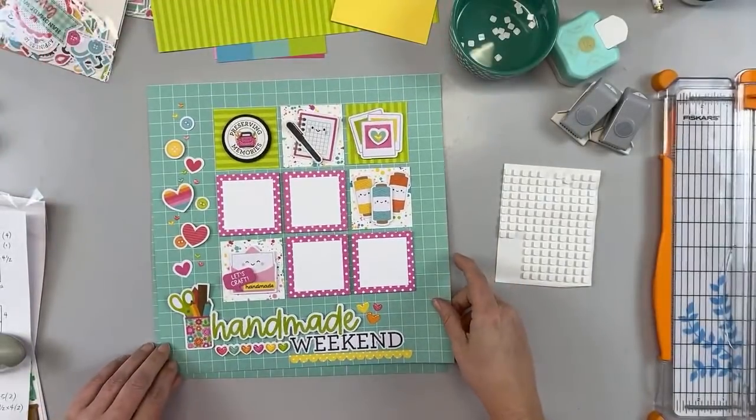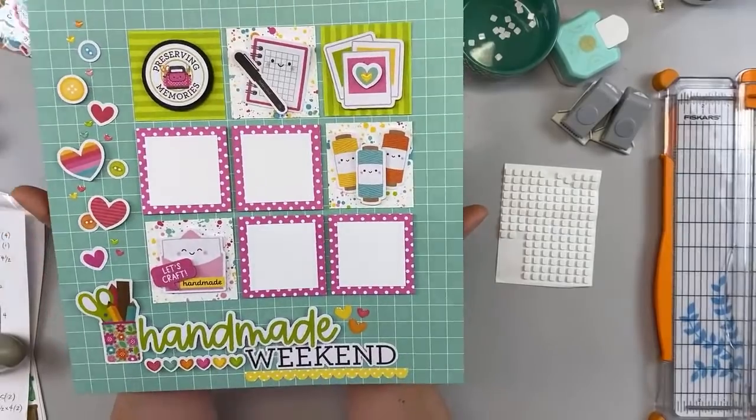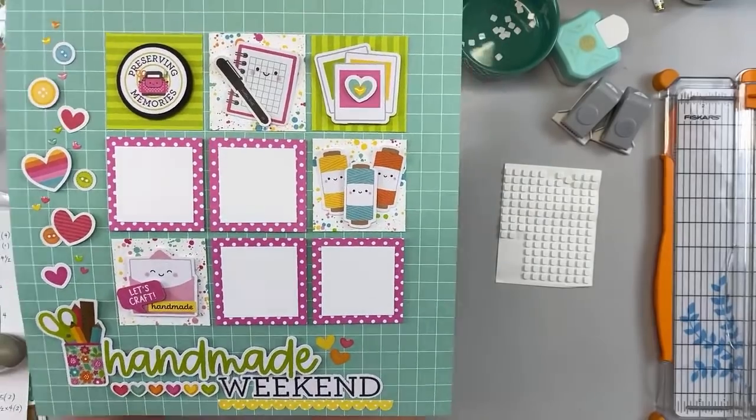So that is it for this page, friends. Okay, and here, if you want to screenshot it or freeze at this point just to see what you need. Am I centered in the shot? I think I am, right?